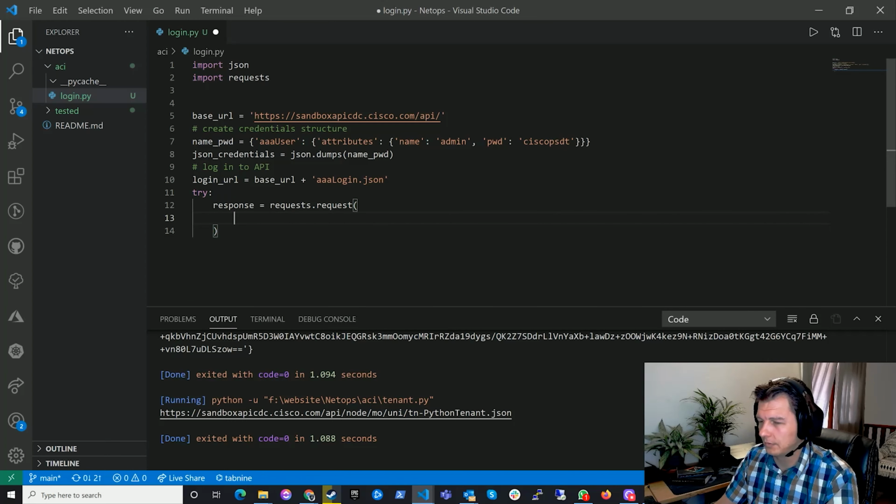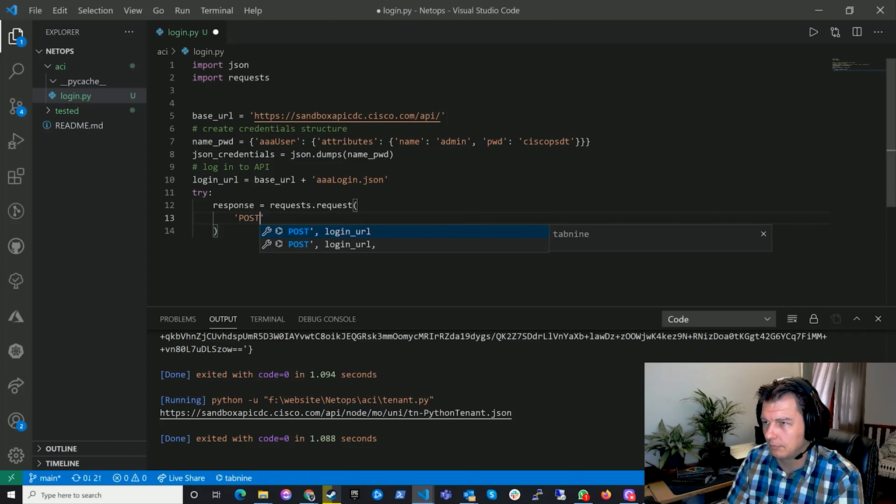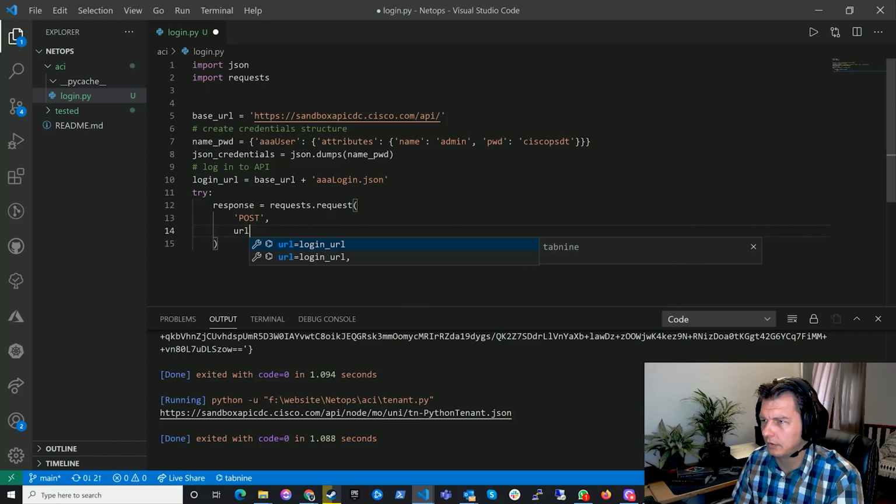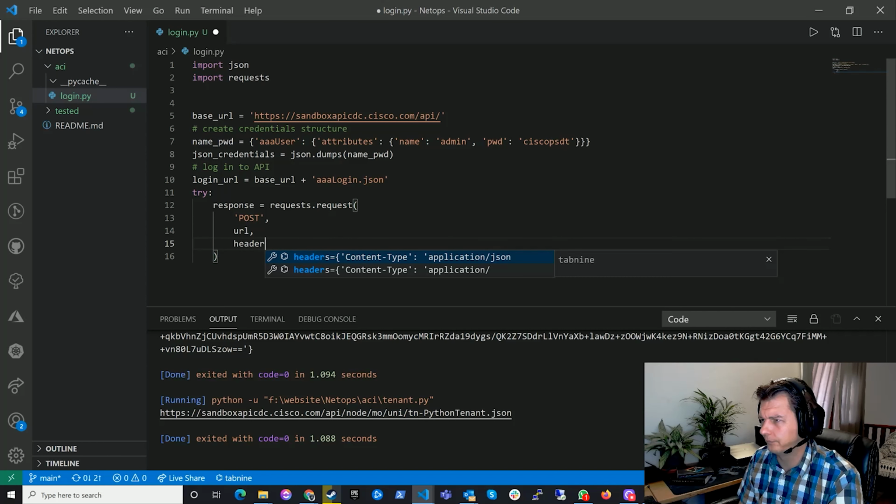Inside of this request, we now state what we are going to do. This is a POST. It is going to use a URL, so just call it URL. We are going to be passing headers in.